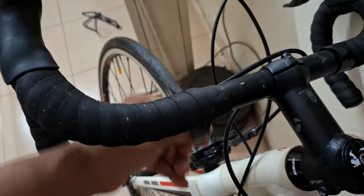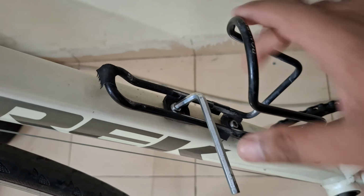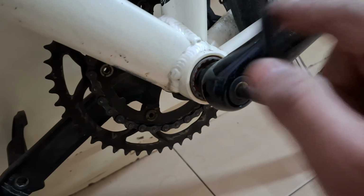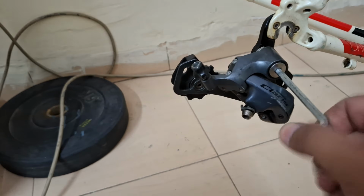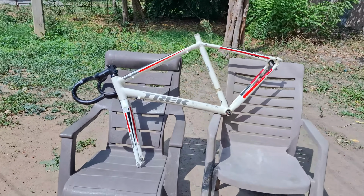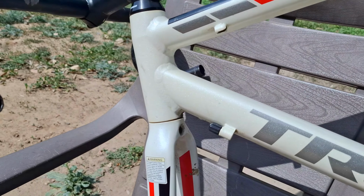So now the first question is, why do you want to repaint a frame? The answers are many. For me, it was more of an aesthetic mod. It gave me an opportunity to give my bike a fresh look, a new look, just to change some colors according to my personal taste and apply some custom graphics, logos and patterns on it. And secondly, as you know, it was a used bike, so it gave me an opportunity to restore some of the worn out parts which were on the bike.